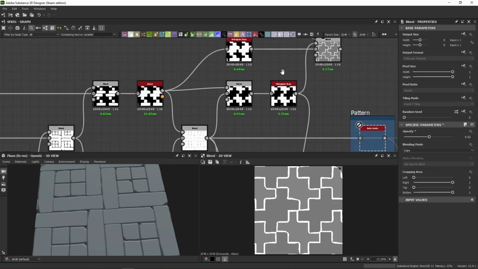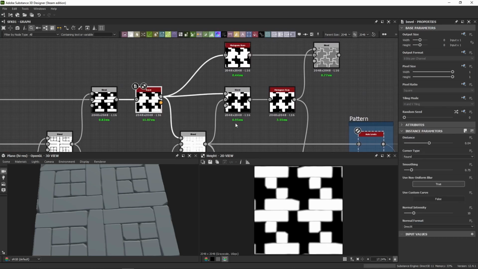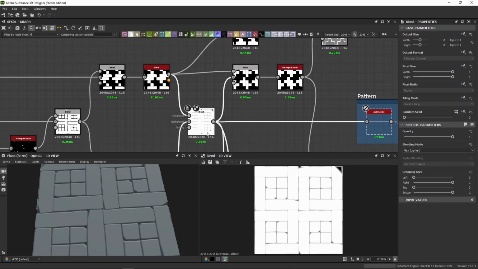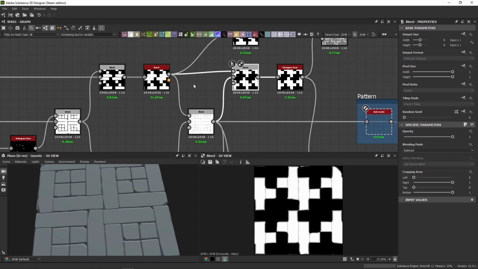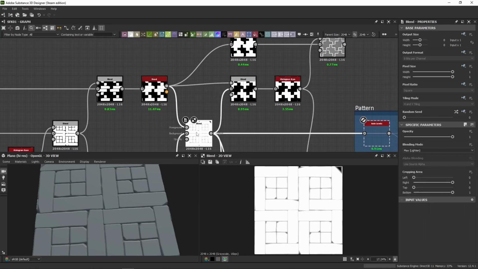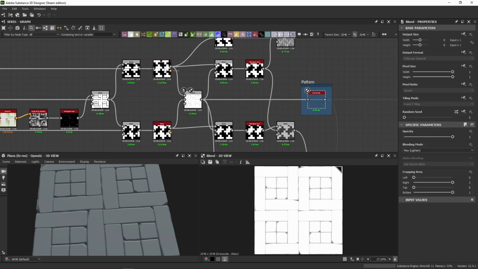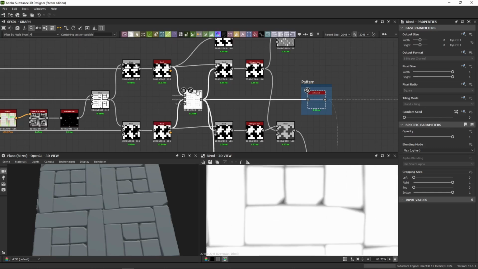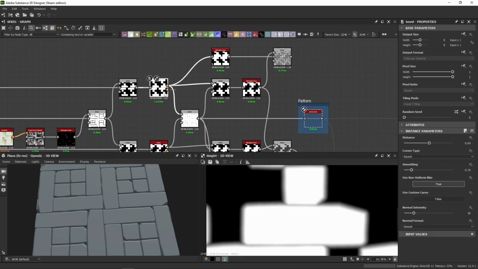Now I just want to show you guys a little test here. The reason why this method is better is because originally I was thinking, okay, why am I taking both these bevels, adding them together, and then subtracting one of them again?